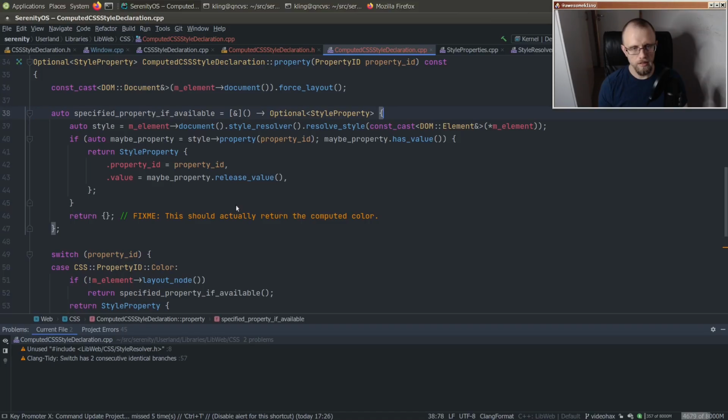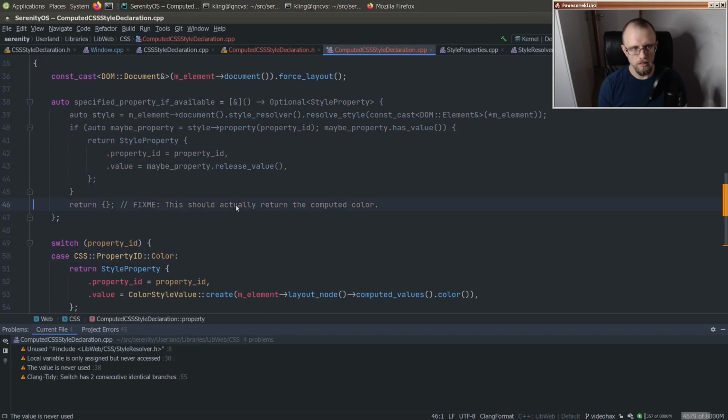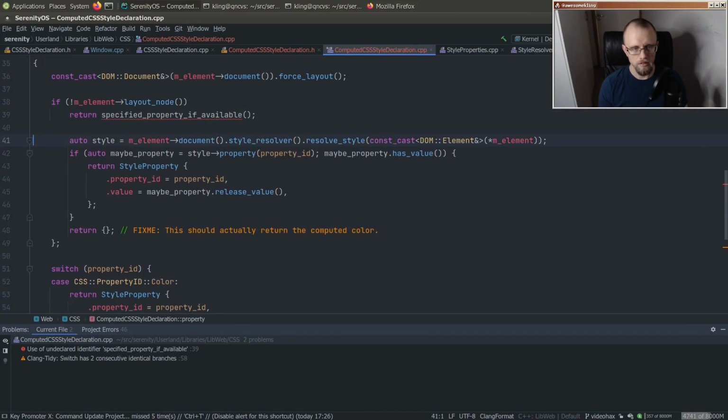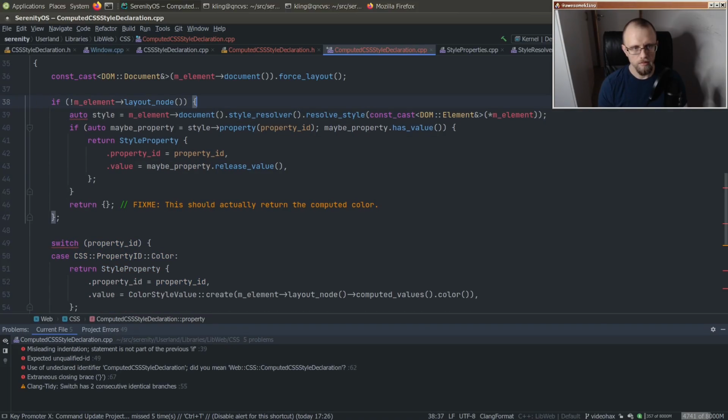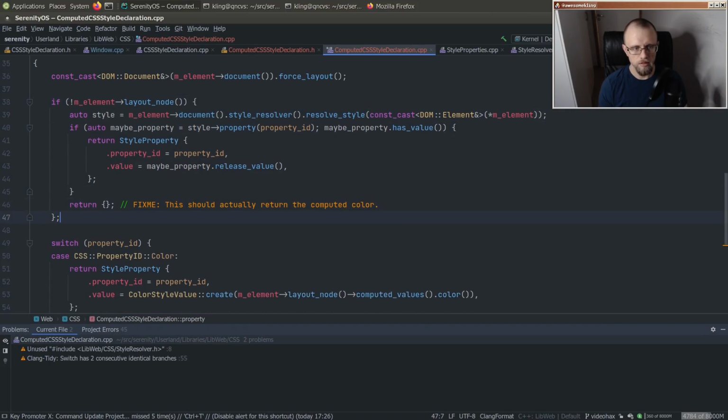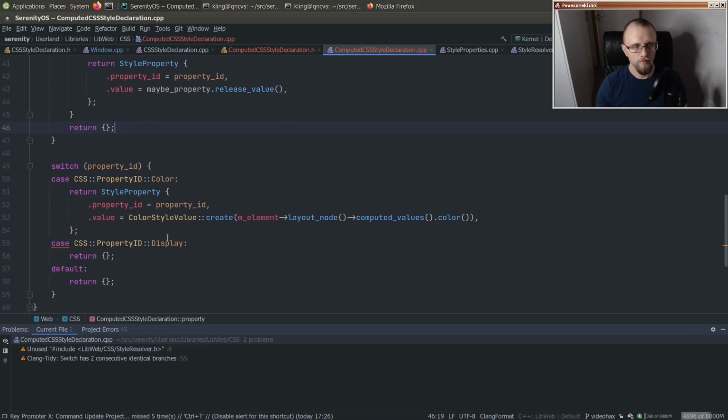Actually, I guess we can do that in any case if we don't have a layout node. So this doesn't even need to be a lambda. We don't have a layout node. Do a manual style resolution. Return the specified property if one is available. Otherwise, return nothing. Seems totally reasonable.